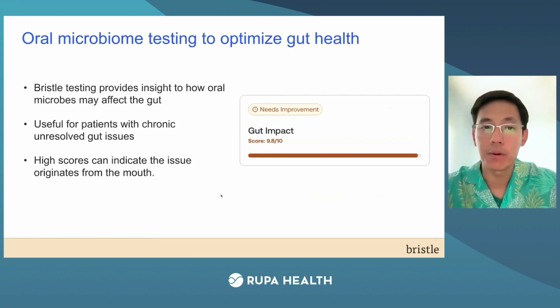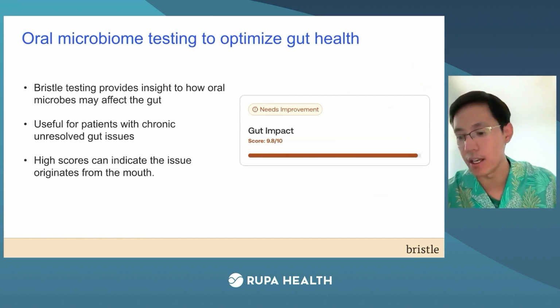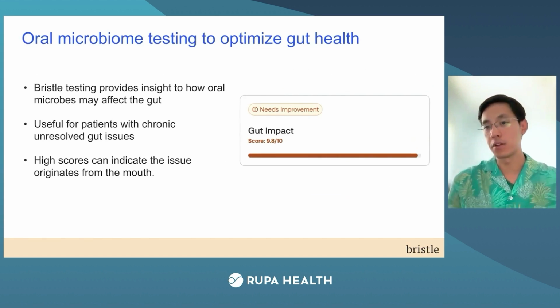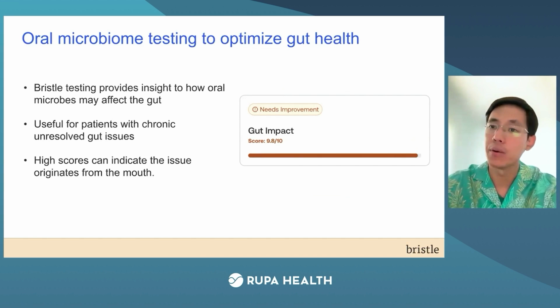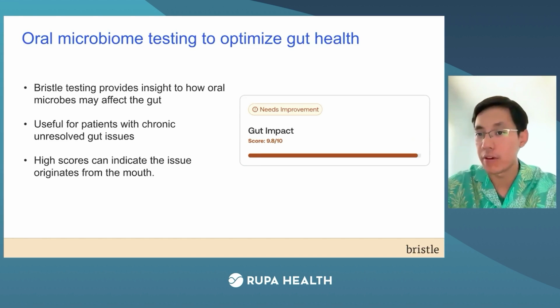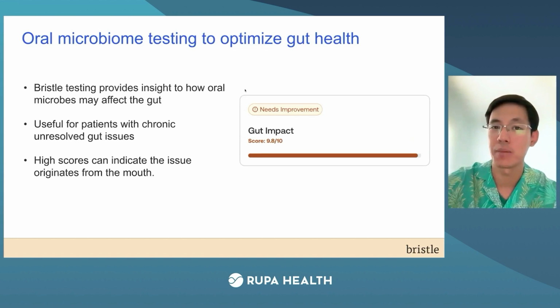And so the score that we provide, we summarize a number of different species, including Klebsiella, Enterobacter, Fuso, Campylobacter species. These are all species that are known to affect both the mouth and the gut. We provide a score that can tell you how the oral microbiome may affect your gut. And this is useful, especially in people who have unresolved gut issues, who have tried every gut probiotic. It turns out that it may not originate from your gut. It may be because you're swallowing these bacteria every day, and they're training your immune system every day. And you really should start by treating the mouth.